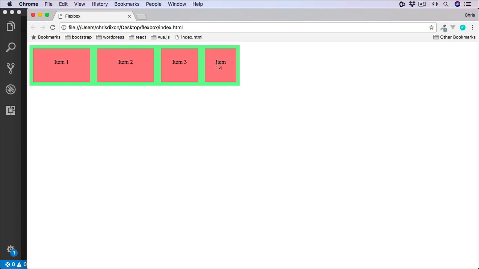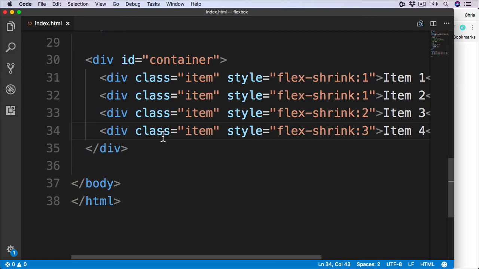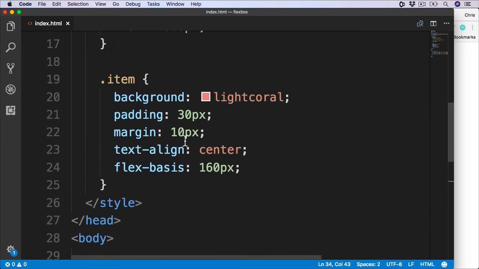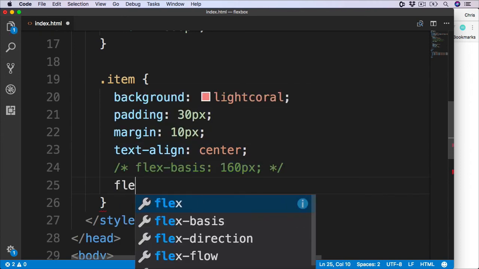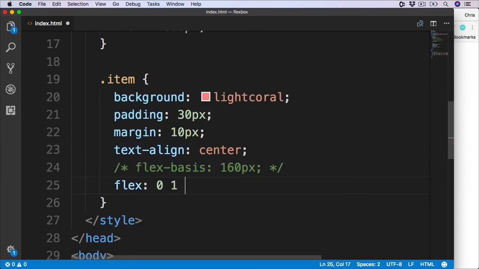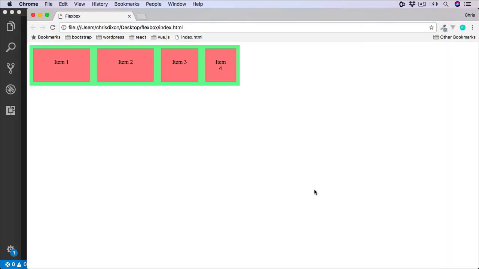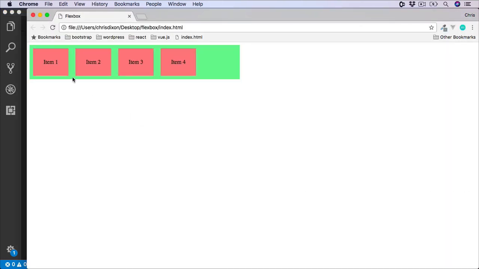In this video, we have looked at FlexGrow, FlexShrink, and FlexBasis. These 3 properties can be combined into the Flex shorthand, like this. So up to the item, we can comment out this flex basis and then replace it with flex. So if we were to add 0, 1, and then auto, these are the default settings. 0 to begin with is for flex grow, 1 is for flex shrink, and then auto is for the flex basis, which we added just above here. If we're to save that and then see how this looks over in the browser, this is how it would look with the defaults.